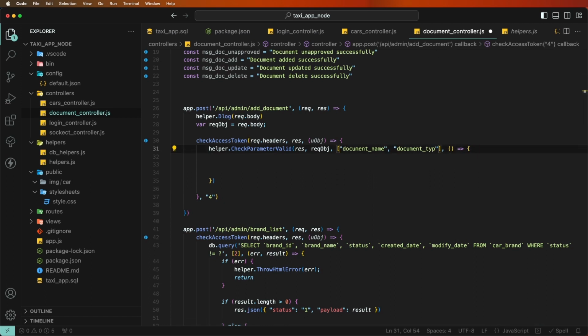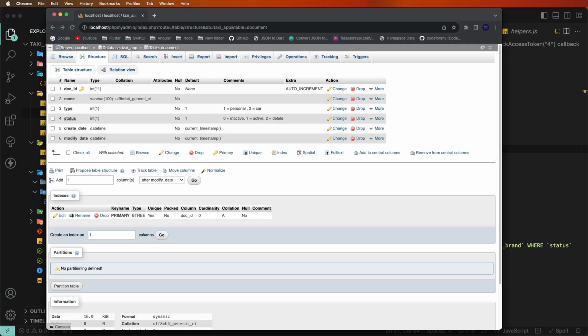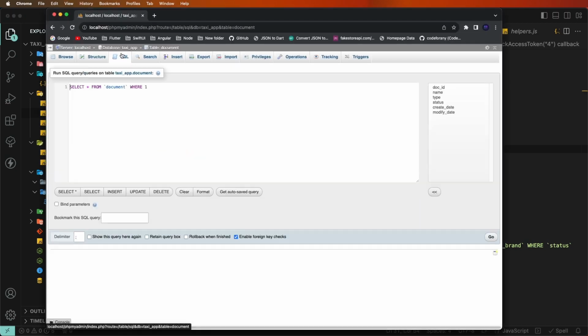Now we need to go at the web SQLs. Write down here the insert query.